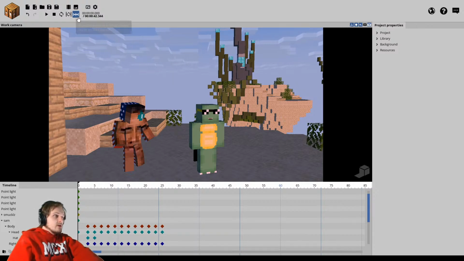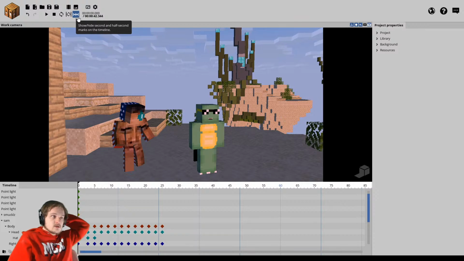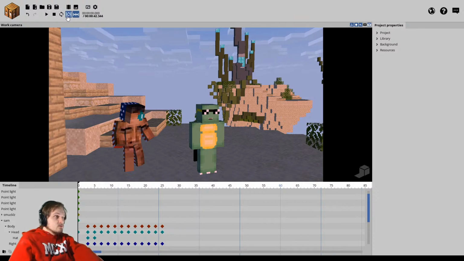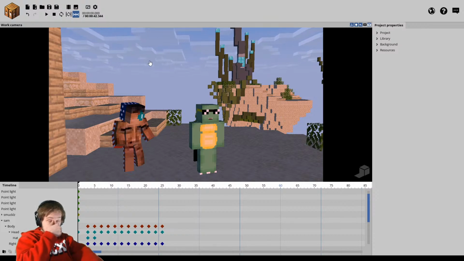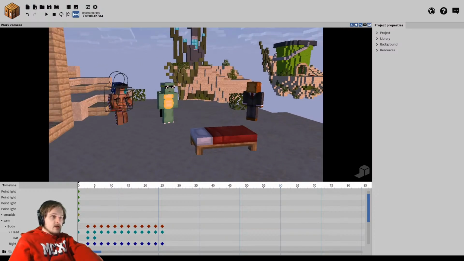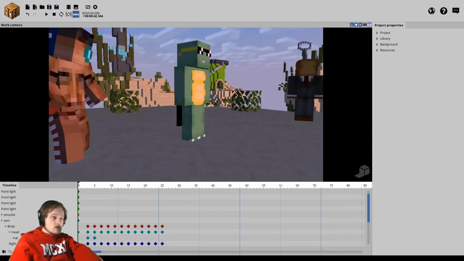What is this? Is this a graph editor? Hide half-second marks on time. No, that's... Oh, okay. I guess that's kind of useful. Might as well keep it. Repeat the animation while animating keyframes seamlessly. Okay, those are just playback options. Those have nothing to do with the graph editor. All right, well, whatever. I'm not going to worry about that right now. We don't necessarily need a graph editor, although it would help.